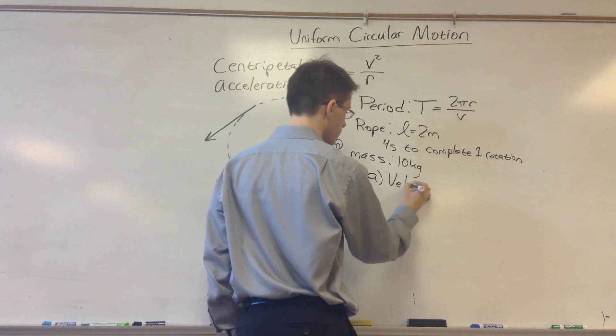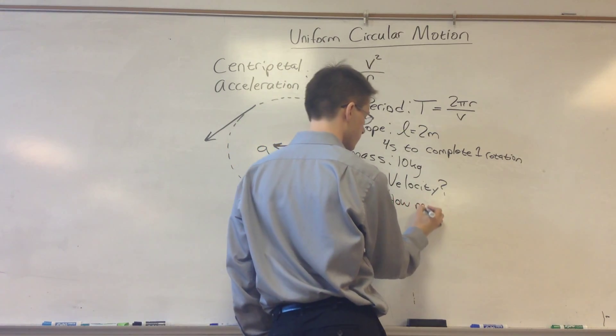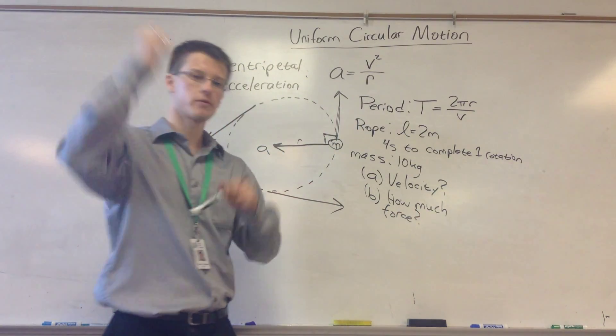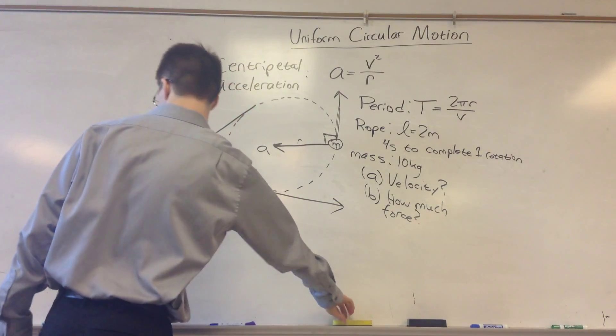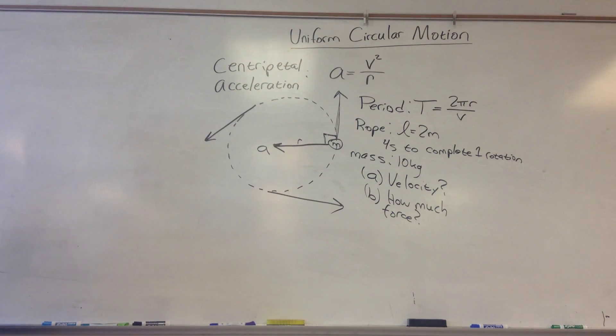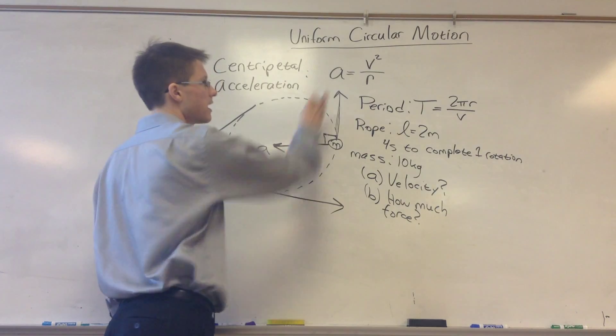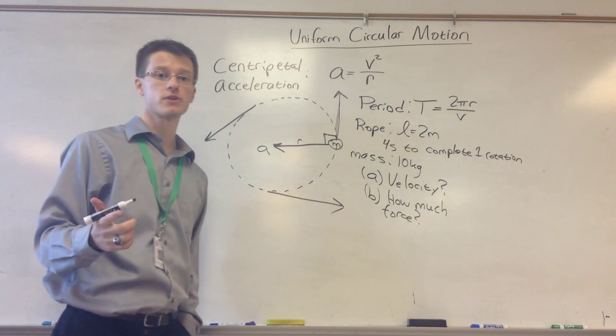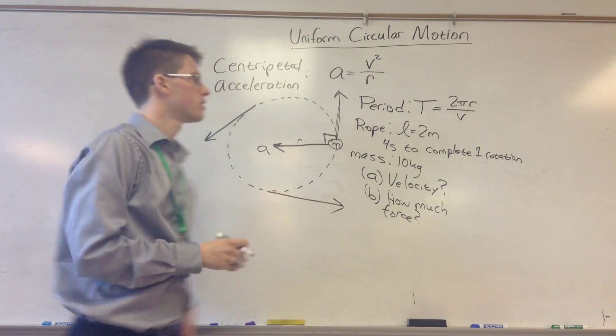Part A, what is the velocity of the object? And B, how much force is necessary to keep it moving? So how much force do I have to apply to the rope in order to keep it moving the way it's moving in a circle like this? So for part A, I'm going to come over here. Part A, we want to know the velocity. Well, actually, the only thing we have a velocity, we have this velocity here and this velocity here. We don't know what the magnitude of acceleration is, so we can't use this. Here, we know it takes 4 seconds to complete a rotation, and the length, which is going to be the radius of the circle, right? If I have a rope of a certain length and I spin it around, it's going to form a circle around the center. So I know the radius.